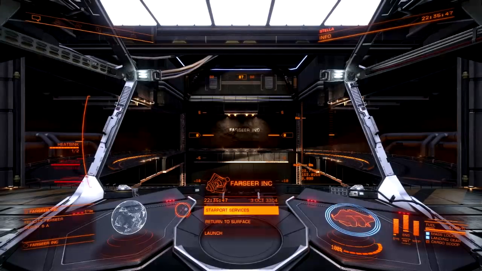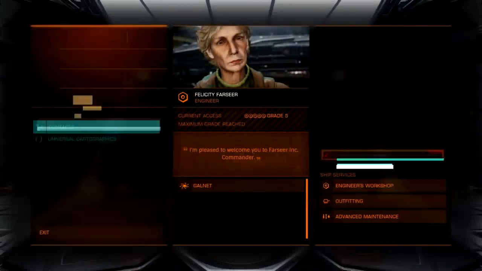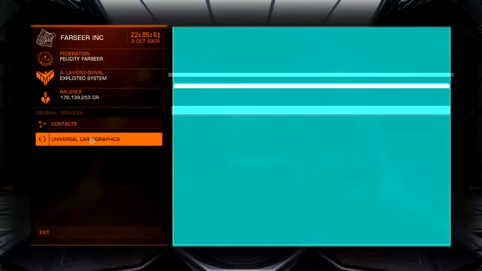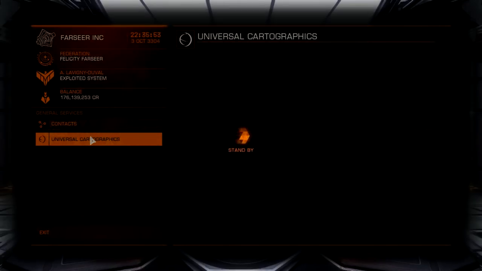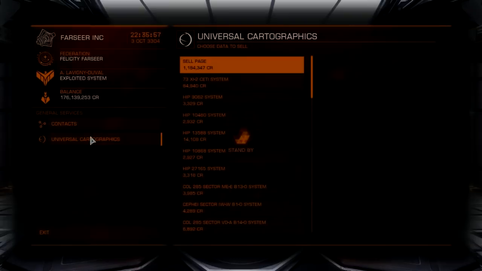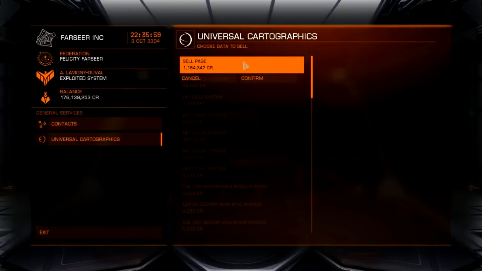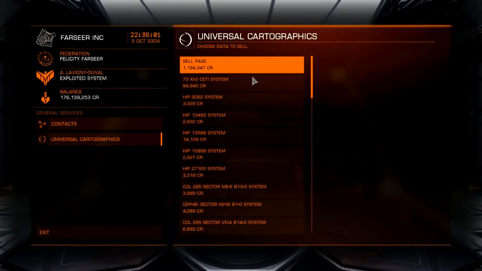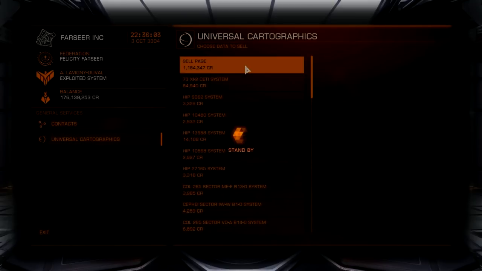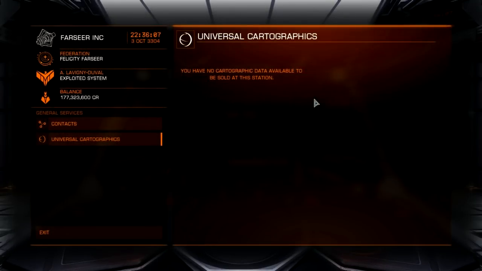Oh, wait a minute. One more thing at Starport Services. Universal Cartographics. Of course, I've been doing some scanning along the way with my travels, so I might as well sell the scan data, because from here it's going to be time to head out to the long trip.